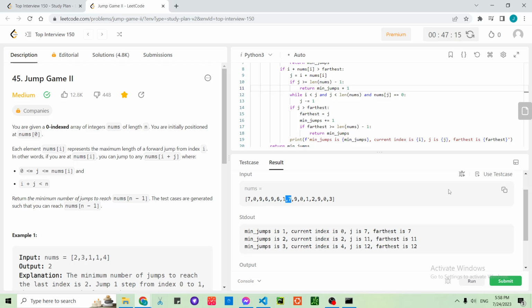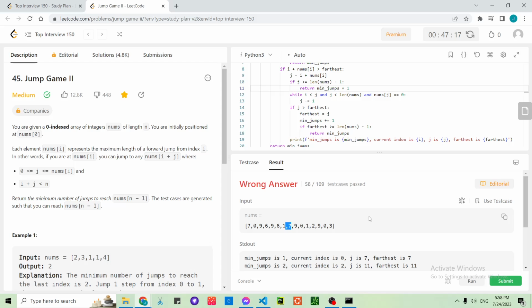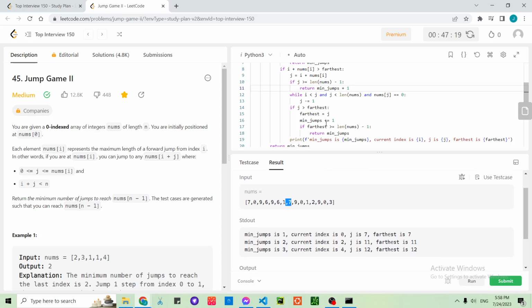Okay, so I guess the logic of incrementing the number of jumps every single time it crosses the farthest is not correct.